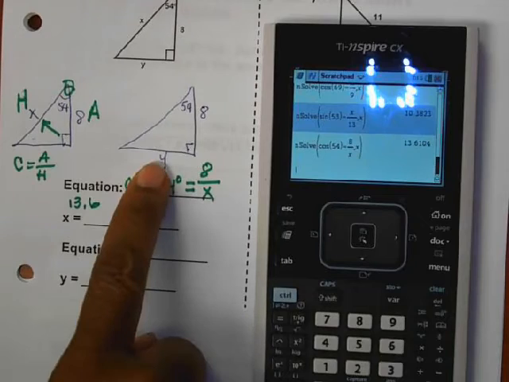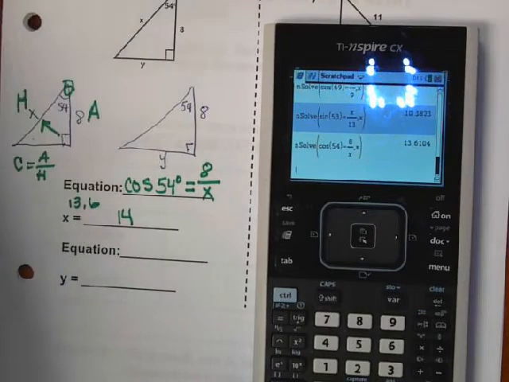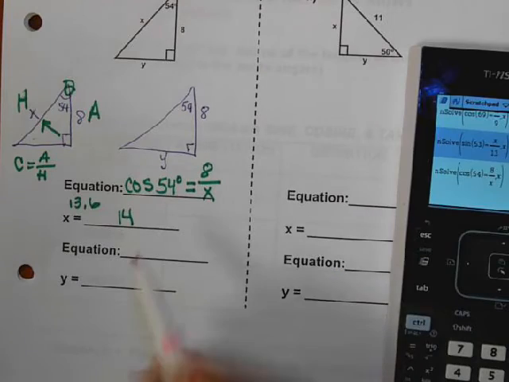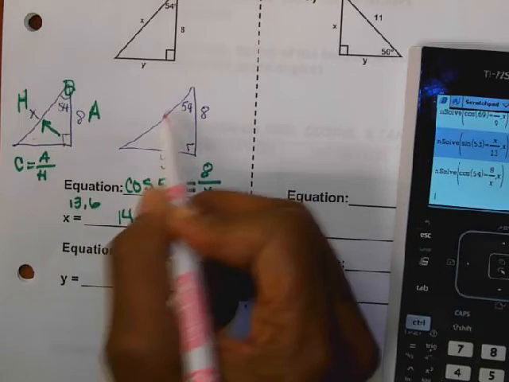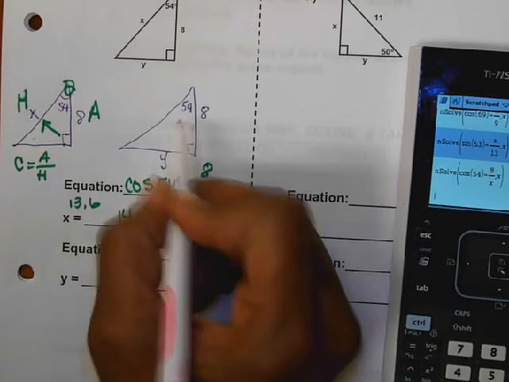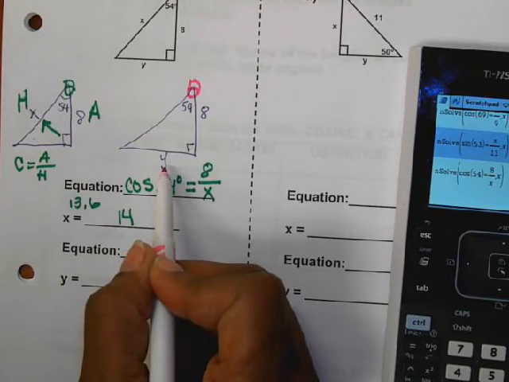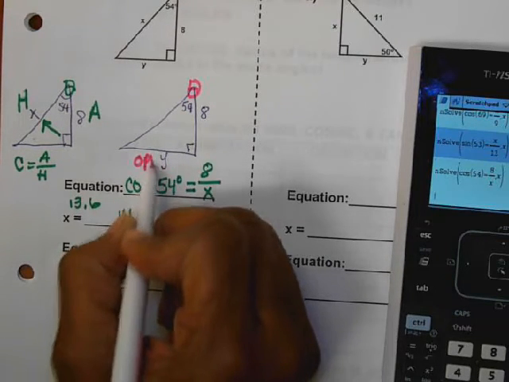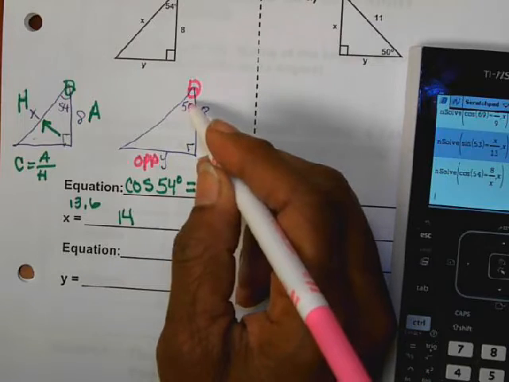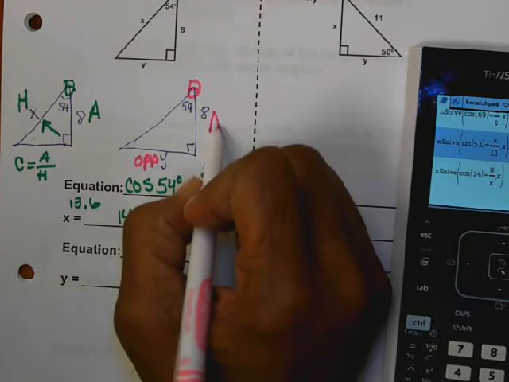Okay. Now I'm going to the second triangle, and I'm going to figure out what y is. Okay, so there's nothing over here on the hypotenuse. If I'm using this angle, this is my theta. Away from my angle is y, so that makes it the opposite. This side over here that's 8 is touching, it's adjacent or next to the angle, so that's adjacent.